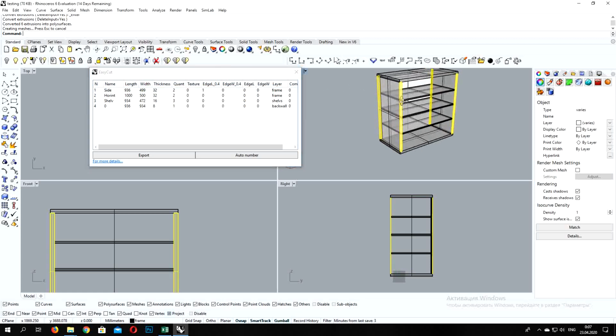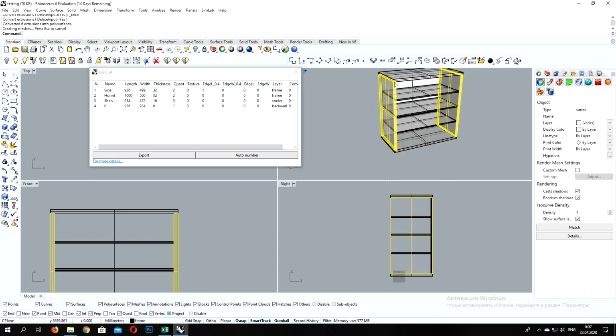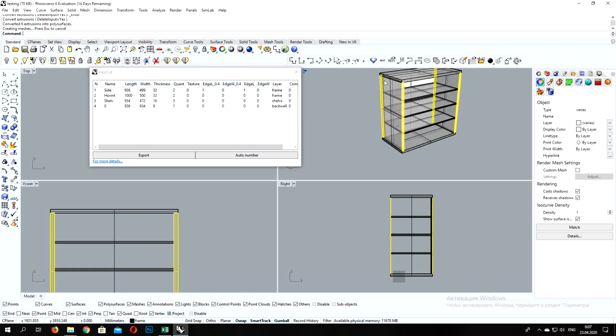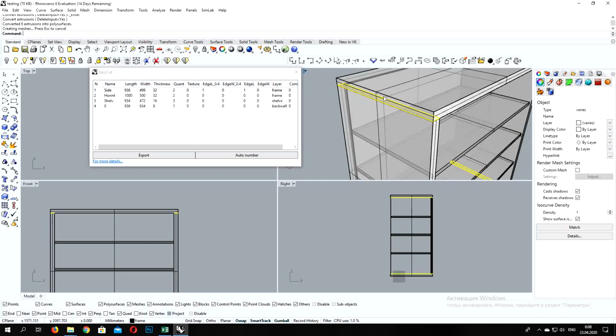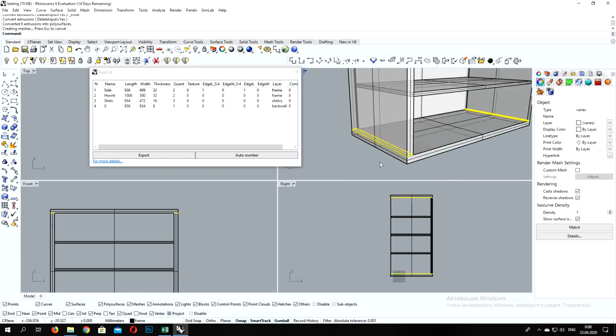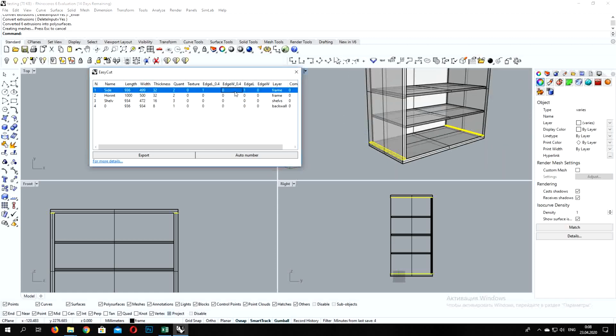So for example, for these details, I want this one edge that we actually see to be a 2 millimeters edge. So I put one here, and some backside edge I want to be 0.4 millimeters, and so I put one here. So one length edge is here, and the other length edge is here. And I do not actually need edges here, because they are hidden with other elements, and I can immediately see this if I select the corresponding cells.